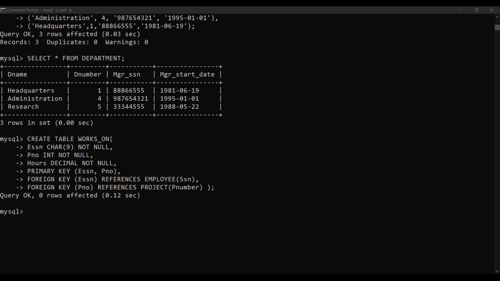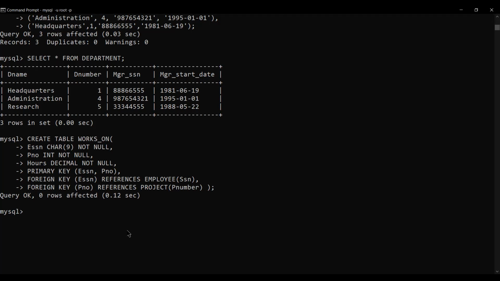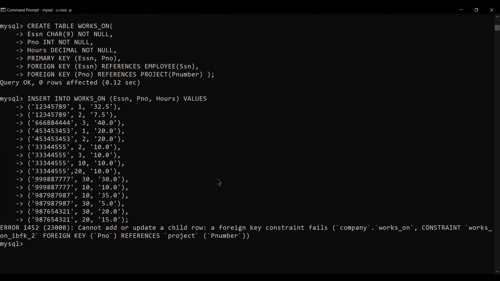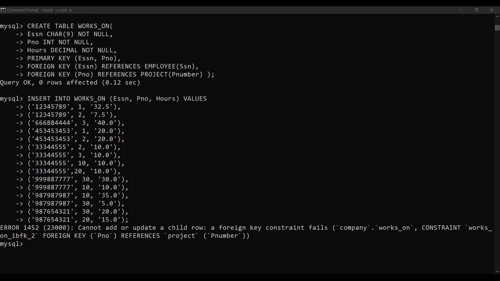I want to insert some value. How to insert some value for my table? I want to insert some values for my works on table. In that case, I insert some values because I didn't introduce the other tables there. You can insert some values like this. I'll send the code. You can insert some values using these codes. Okay, and next.